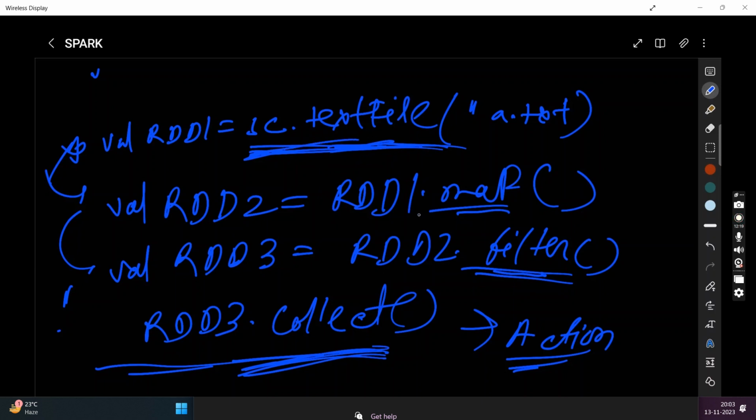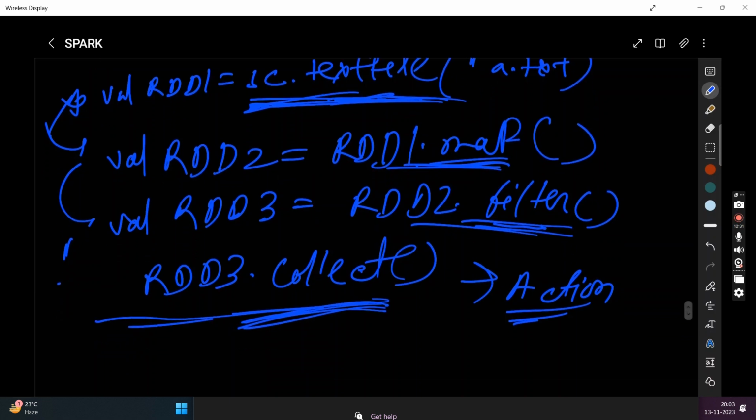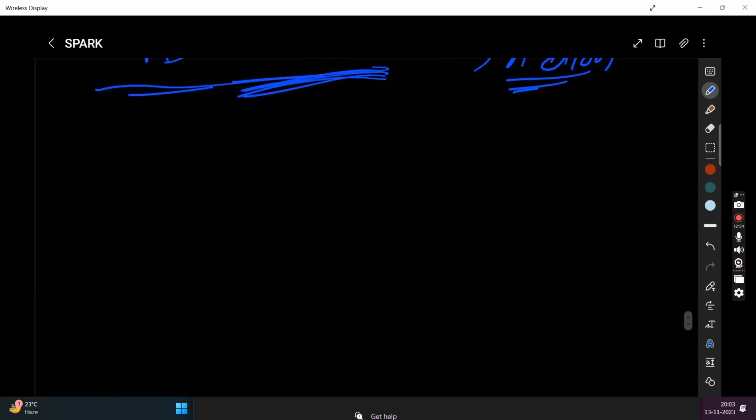When you are doing this map, it is not actually doing the map operation. Instead, it is creating one DAG. DAG means directed acyclic graph.